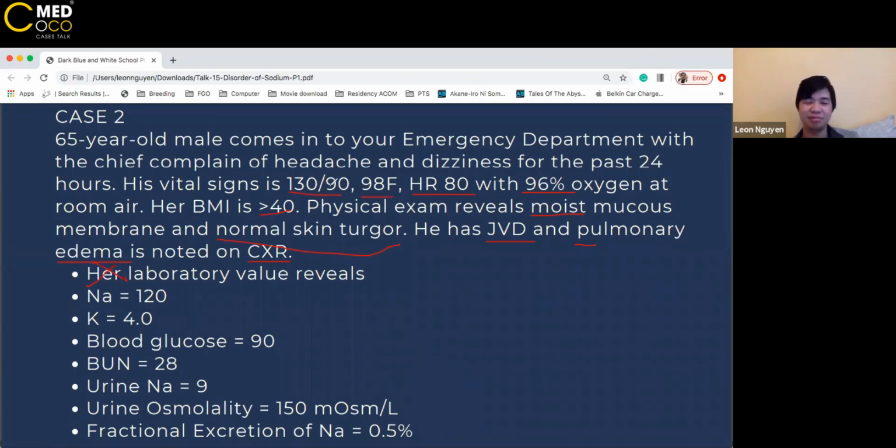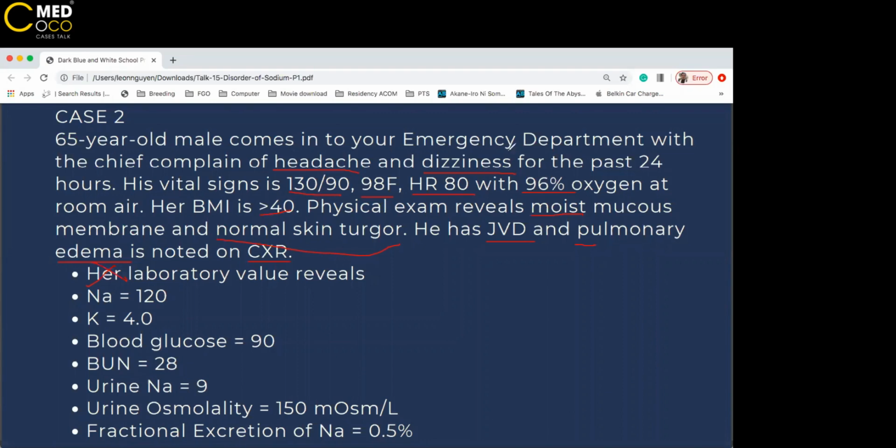Well, it's considered pre-hypertension, but it's probably just something to carry on, it's not really that high. I'm at 130 and 90 all the time, so I don't feel anything. But maybe it can be normal at his age. Maybe. Yeah, 65, 130 over 90 with an obese BMI. Yeah, that's really tough.